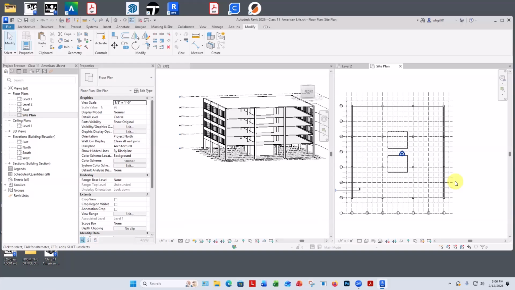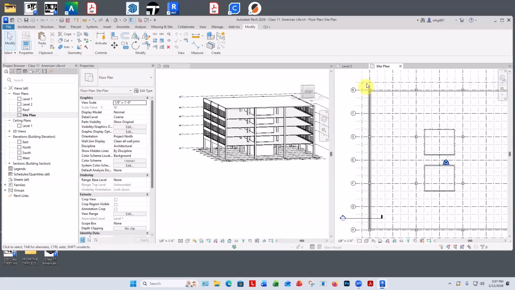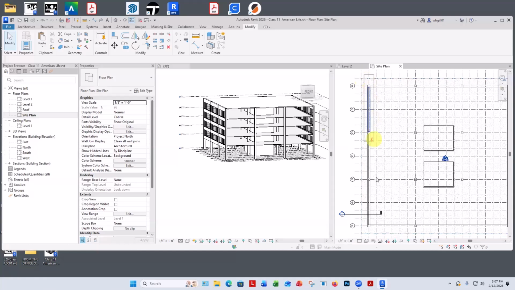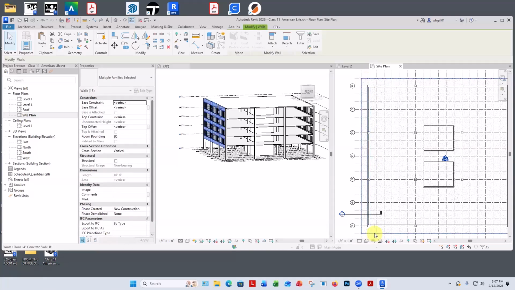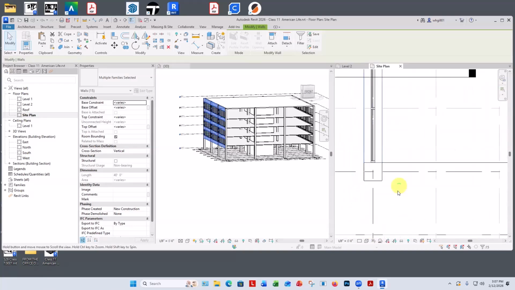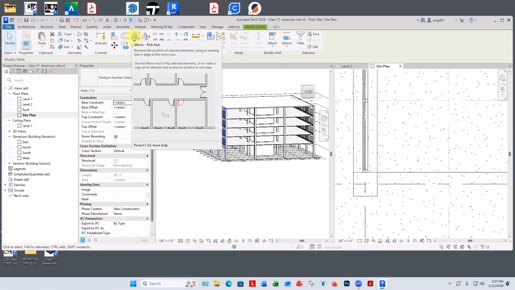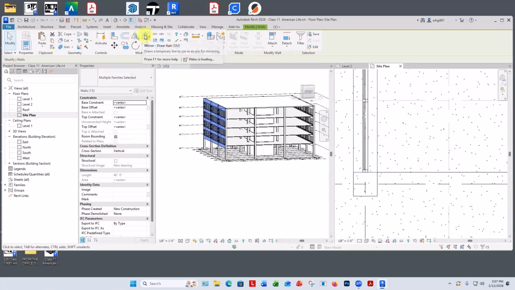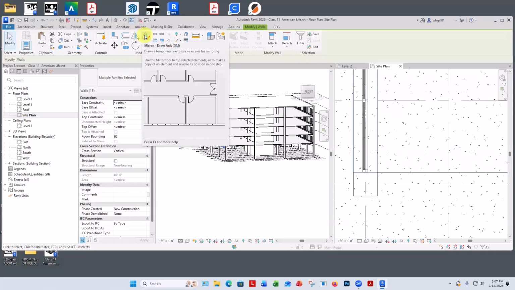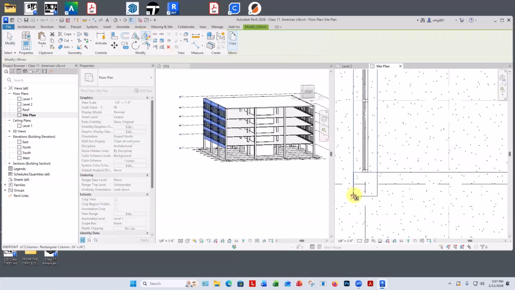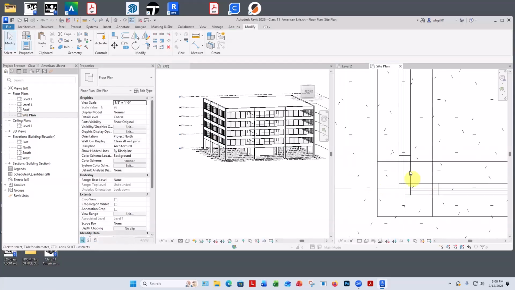Now here's something a little more fun. You just have to be a little more careful with picking things. So I'm going to pick this whole group. And it's not picking the columns because they're pinned. I'm going to zoom in here, and then mirror. There's not a line to pick right now, so I'm going to draw the line at 45 degrees that we're going to use as the mirror line. That'll just be from here to here. Those all just drop right into place.